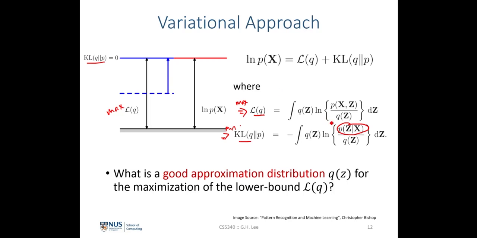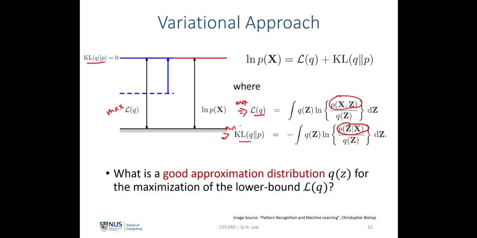We can see that now the posterior distribution of z conditional upon x, which is intractable to compute, disappears in the lower bound, and instead we have the joint distribution of x and z, which is what we are given in the first place by the graphical model. So from the graphical model, we can actually get a closed form expression for this particular joint distribution of x and z. And here, since we are going to do a maximization over Q, we can be guaranteed that this particular expression here is tractable to compute.